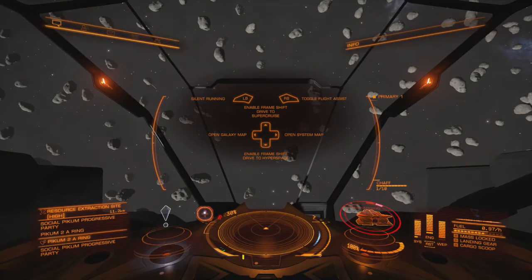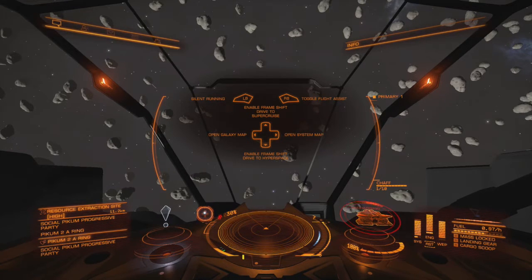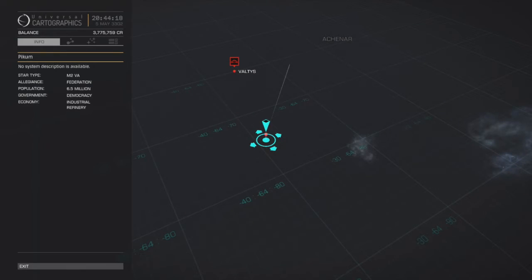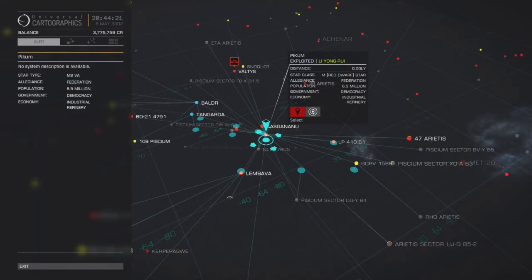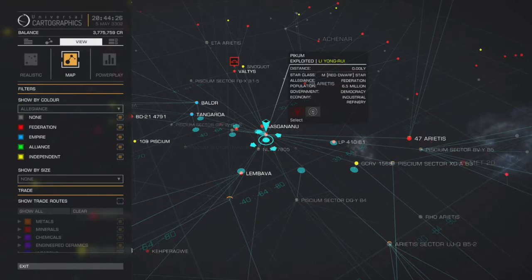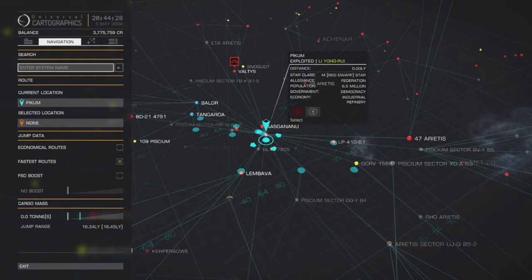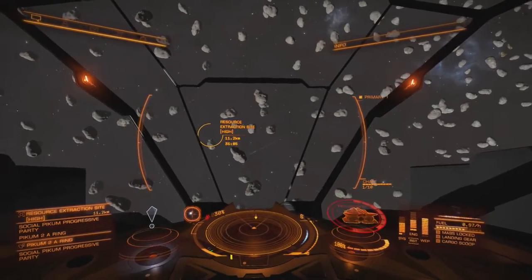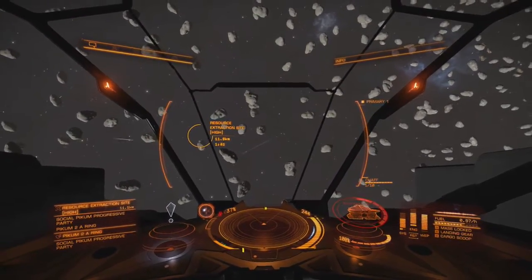Open the galaxy map and open system map. I'm also going to have a tutorial video on using both of those maps at a later time, but suffice to say you can hold A and get to those very quickly by pressing on the D-pad that direction. You'll see it's going to take me directly into the galaxy map where I can see what's around me, and then I could do various things like find a system, look at realistic maps, look at different options, change filters, all kinds of things. Alright, but now we're back out. I see some ships down here. I'm going to go ahead and run down here and see what can happen.